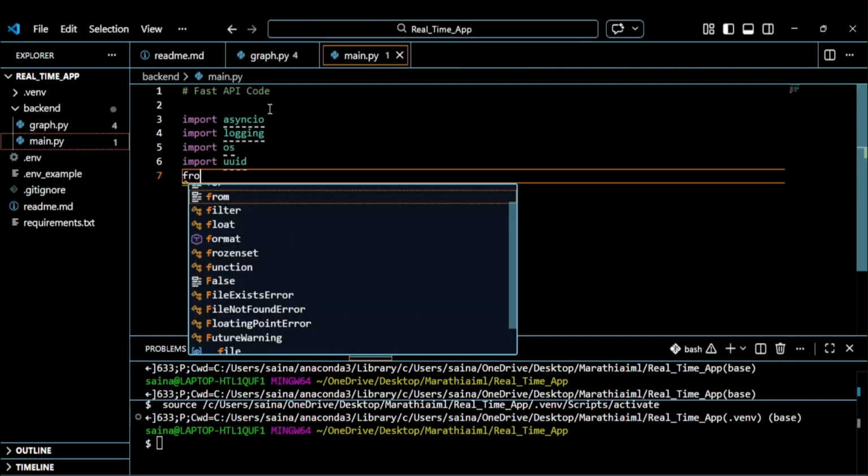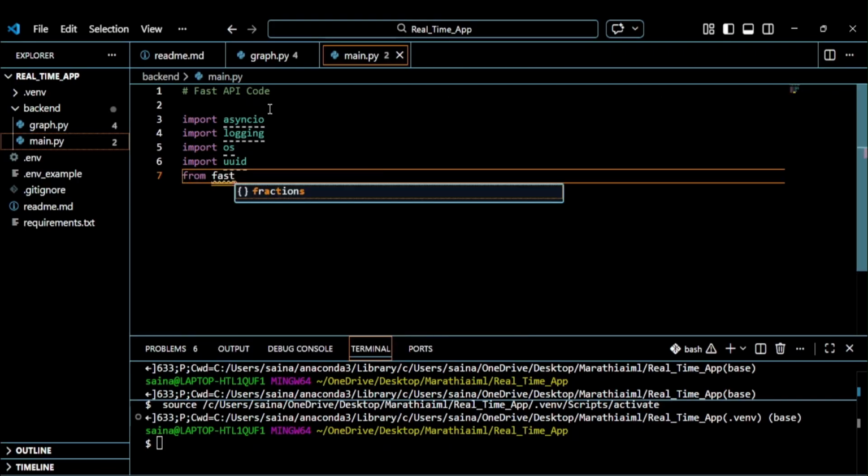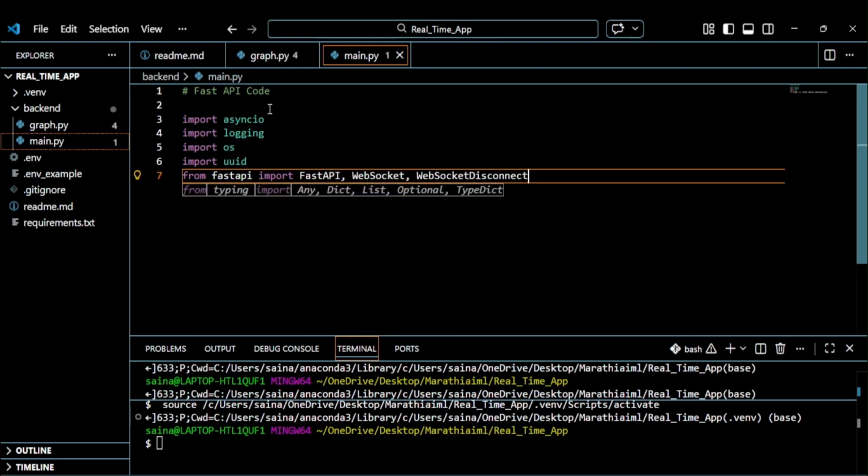Then I require a few classes from FastAPI. Import FastAPI, then HTTPException and Request.